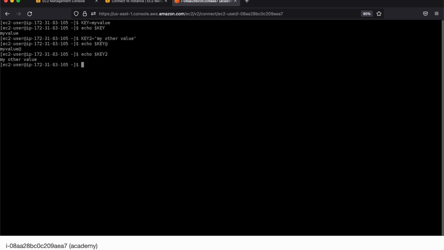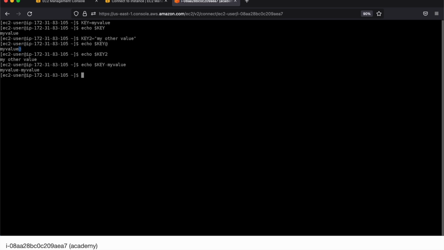But at the same time, you can see that if we echo $key and add something at the end, it will print out our shell variable and append this sign, or whatever we type here at the end, right? So it could be my value, and we have my value dash my value.